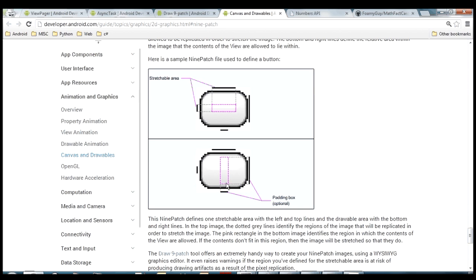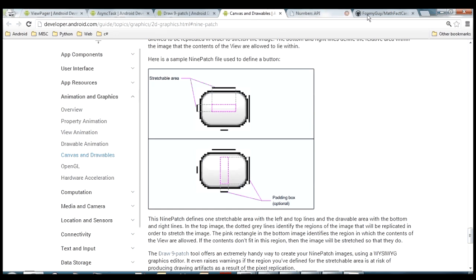So this shape would grow to as big as it needs to be to fit whatever you've got inside this box. If it's text, like words or something, it would probably have to grow horizontally a little bit, and depending on how big your text size is, it might have to grow vertically a little bit, but it's going to grow enough so that the text will fit inside this box, and these paddings outside here remain with nothing on them. So that's a quick overview of Draw9patch, and we'll get into that a little bit later as well.